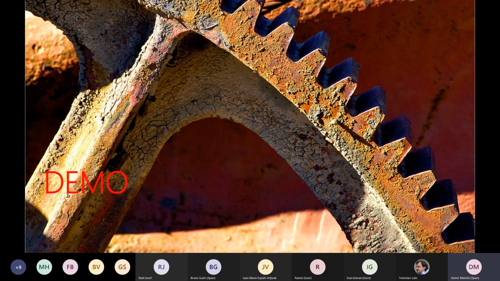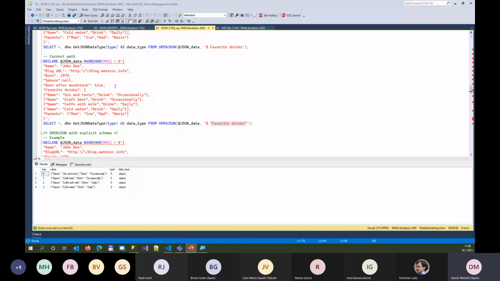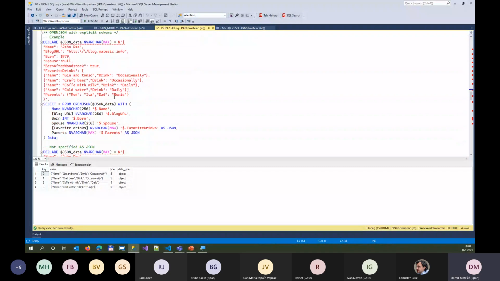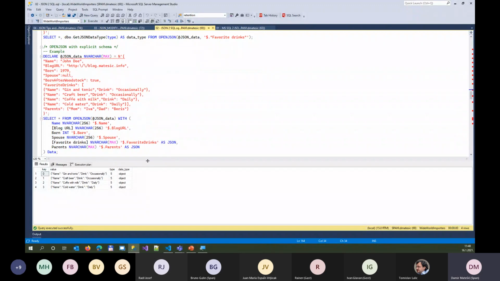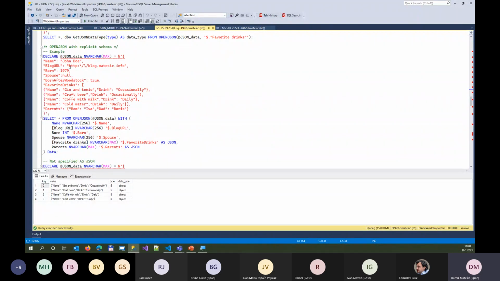And let's jump into the demo. So this is another query. We have our standard JSON document, and I want to specify the schema by myself. So I'm using OpenJSON, I'm putting the WITH, meaning that I will specify the schema, and I'm specifying here the columns and their data types.